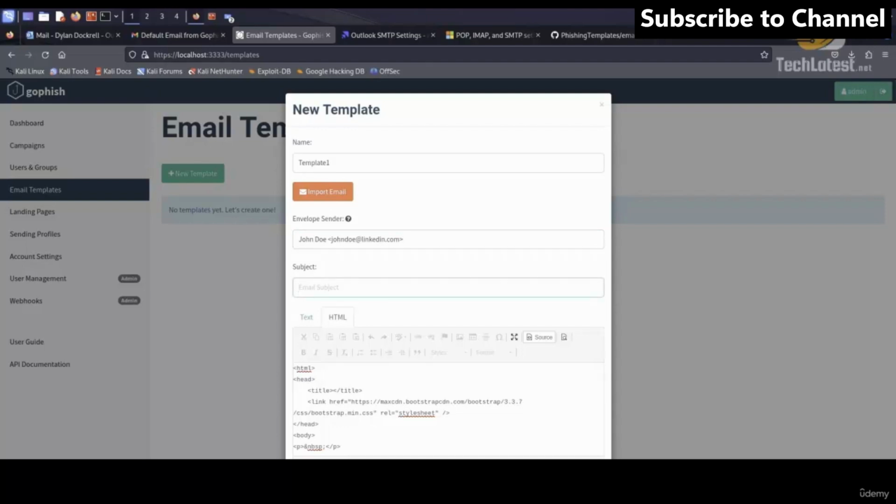We can use a scenario in which we want to create a sense of urgency for our victim so that they may click the given links in the email and give us their credentials.